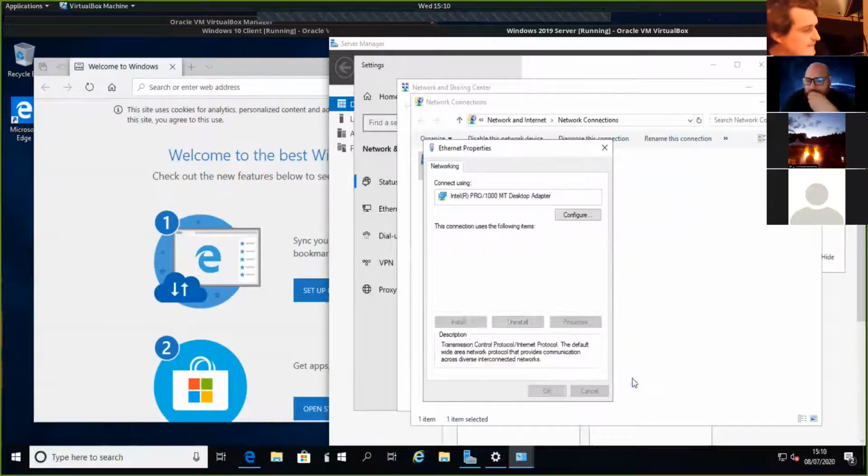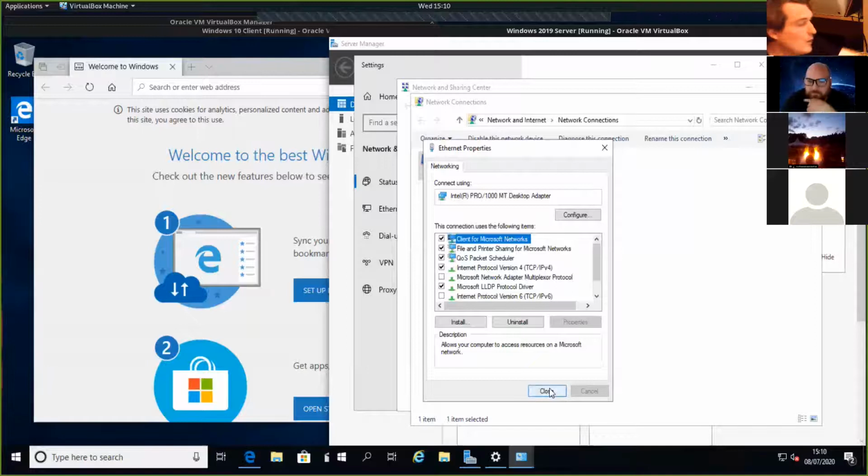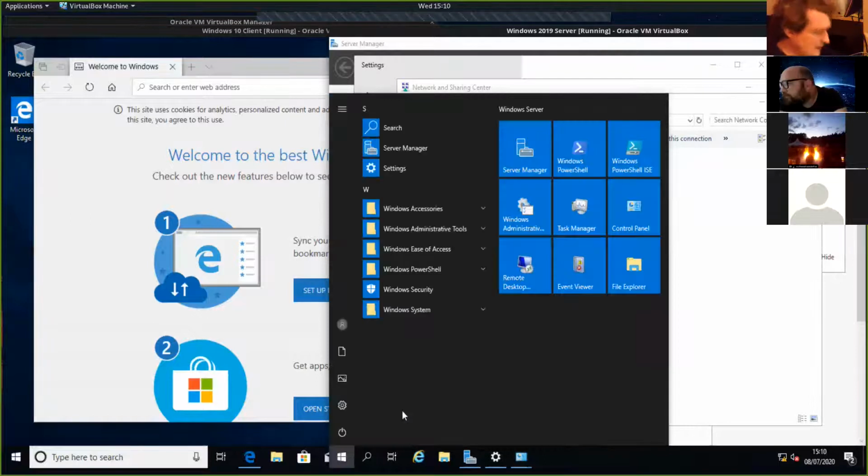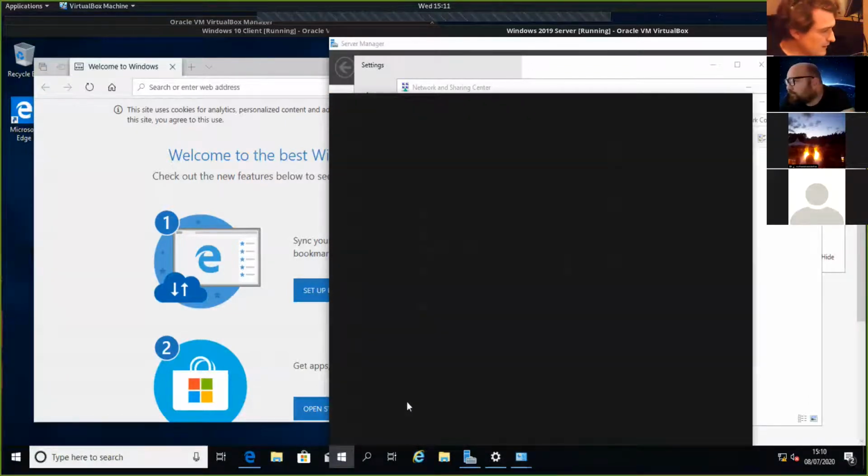Click OK. And then, now, it's quite common to go away and quickly check this, but it doesn't work until you click close on this window. Okay, now we've got an unidentified network here. Okay, what we're going to do is we're going to go to the start menu, and you don't need to click anything, just type run. Okay, and then just wait till the server decides it's going to search.